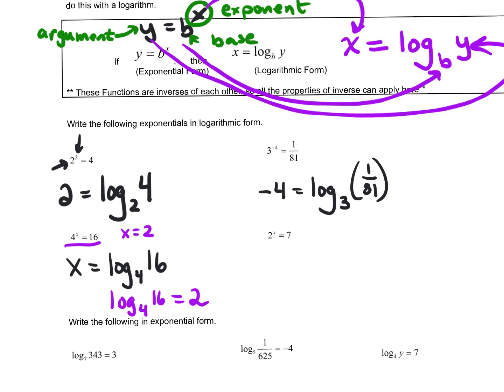Now that's obviously something where I could have solved this equation without using logs, but other ones we don't get so lucky. So if we look at the last one here, we have 2 to the x equals 7. If I rewrite that, the exponent is x equals log base 2 of 7. Now, I have no idea what log base 2 of 7 is. 2 to what nice power is going to equal 7? I'm kind of stuck. But whatever this value is, it is a number. Log base 2 of 7 is a number. It's just not a number that we know very readily. So we'll see eventually how we can find those values.